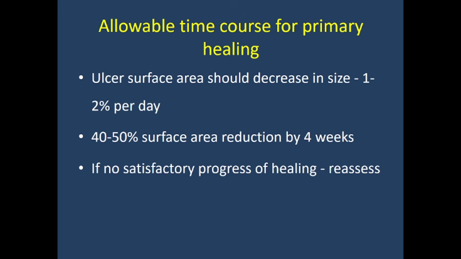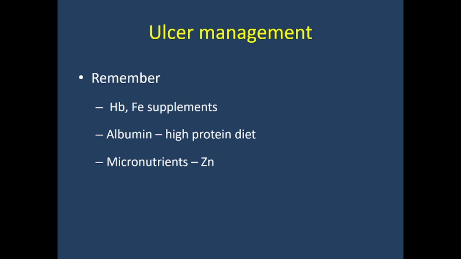The reason you should know these things is, if there's no satisfactory progress, if it is the same, then you have to revisit and relook at what's happening. Something is wrong. Perhaps the patient's medical condition has not been optimized properly, or the nutrition status. Those are things we have to revisit if there is no satisfactory progress of healing.